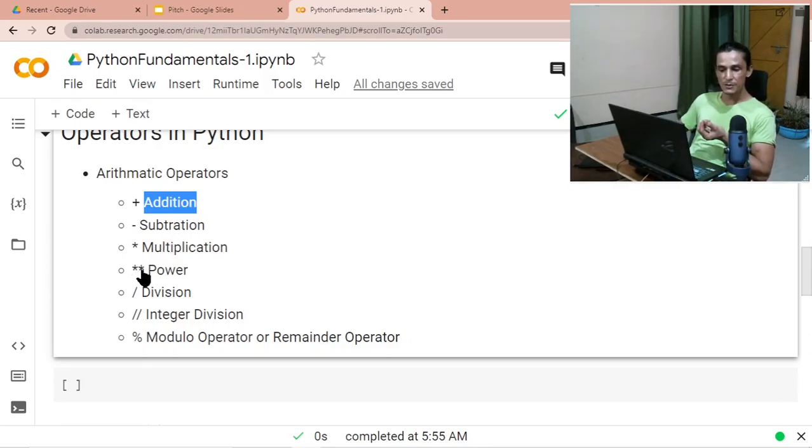When you write two stars together, it will be called the power operator. Now see here, it is not necessary that an operator is always a single symbol. It could be a combination of two symbols also. They might be the same symbol twice, or, as you will see in the next category, a combination of two different symbols. Got the point? Okay, you have already seen these plus, minus, multiplication and division, but let's learn them more formally.